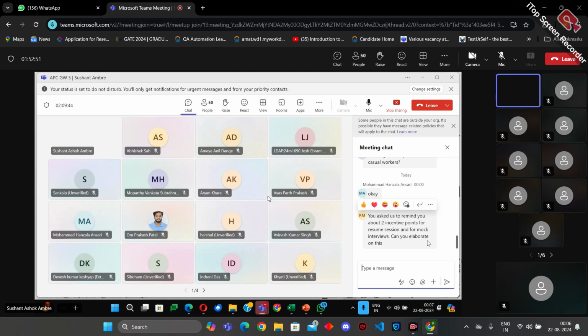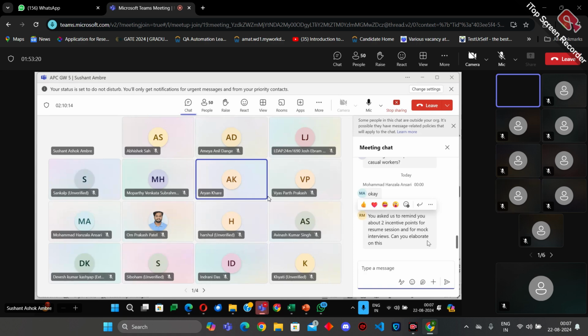Okay. Any other question? How do we record incentive points for individual students? APC does that. There are two different points, department level incentive points and institute level incentive points. Department level incentive points are handled by the DPCs. They conduct the activities and give us the data, and for the institute level, APCs have to take charge.